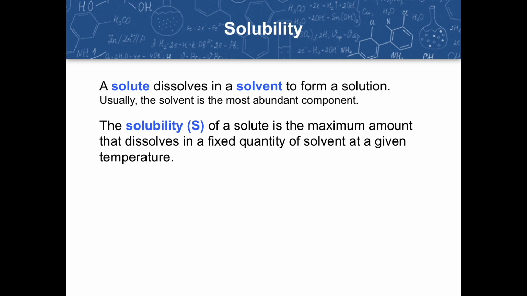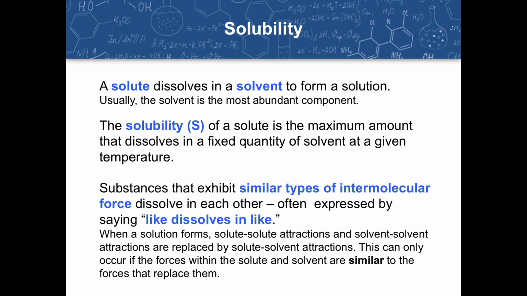That's why substances that exhibit similar types of intermolecular forces dissolve in each other, often expressed by saying like dissolves like. So when a solution forms, solute-to-solute attractions and solvent-to-solvent attractions are replaced by solute-to-solvent attraction. This can only occur if the forces within the solute and solvent are similar to the forces that replace them.